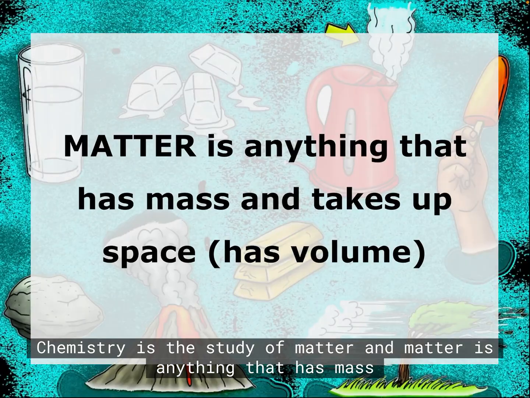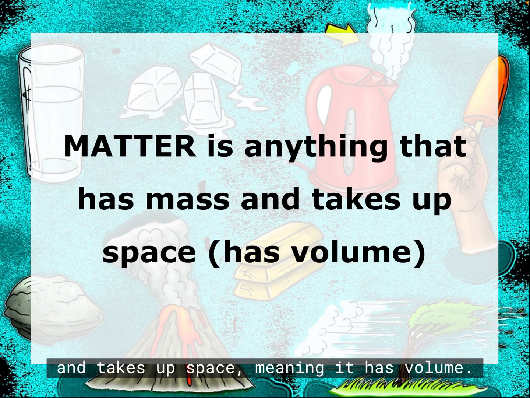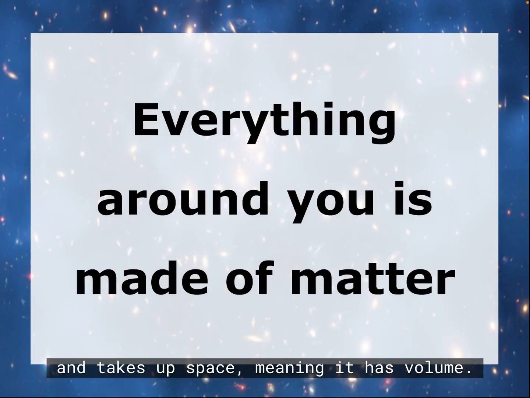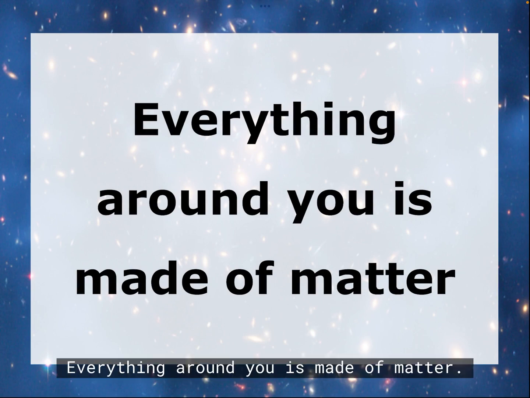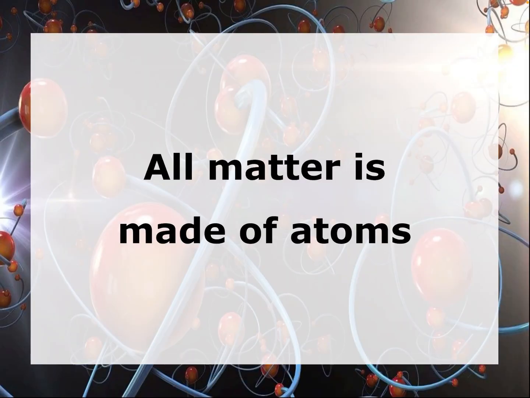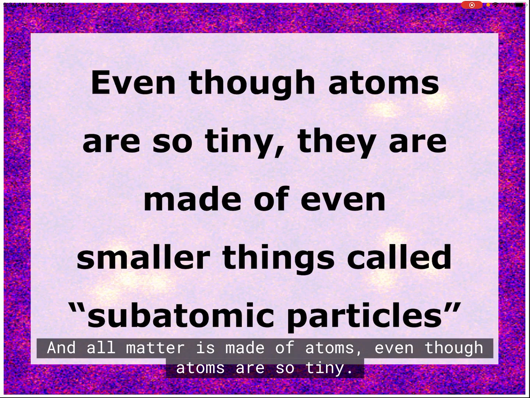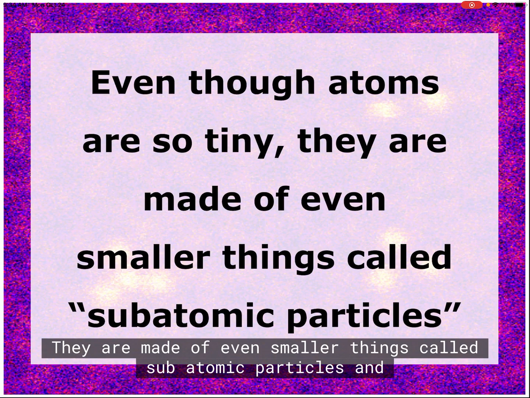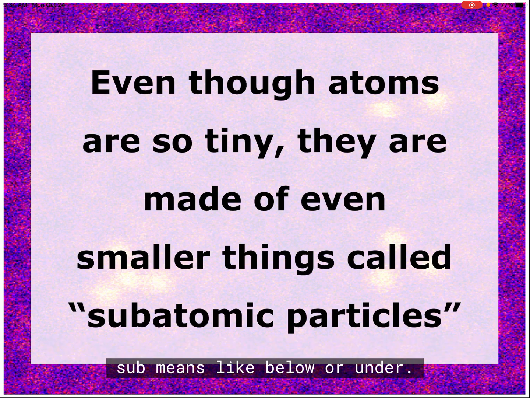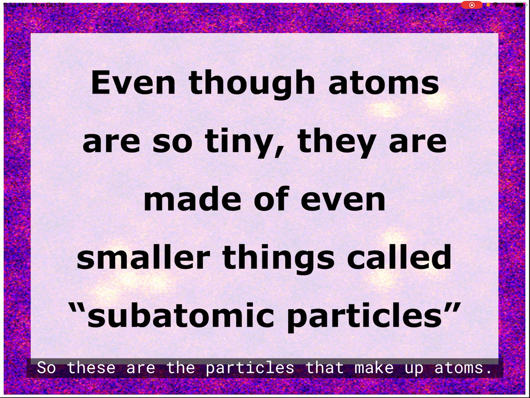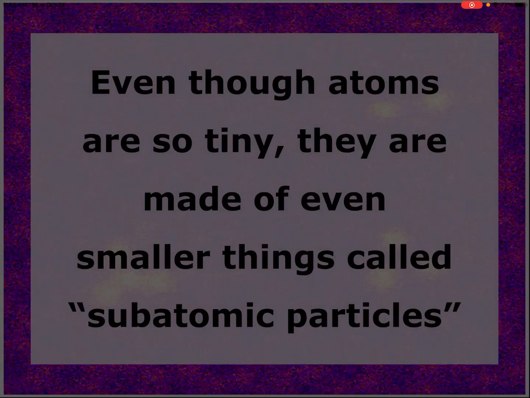Chemistry is the study of matter, and matter is anything that has mass and takes up space, meaning it has volume. Everything around you is made of matter, and all matter is made of atoms. Even though atoms are so tiny, they are made of even smaller things called subatomic particles. And sub means like below or under, so these are the particles that make up atoms.